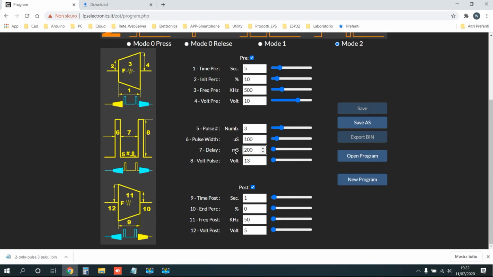Here the delay may be set very long. That depends on you. So, for example, we specify here 200. And here also specify something bigger. Here, in the post-conditioning, the time depends on what you set in the recipe. So, for example, set 10 seconds and it cannot be modified.